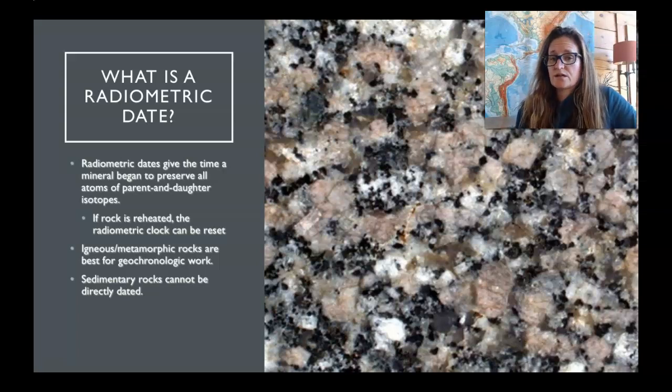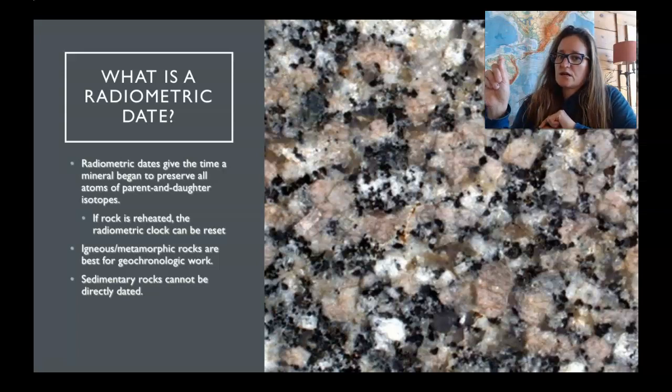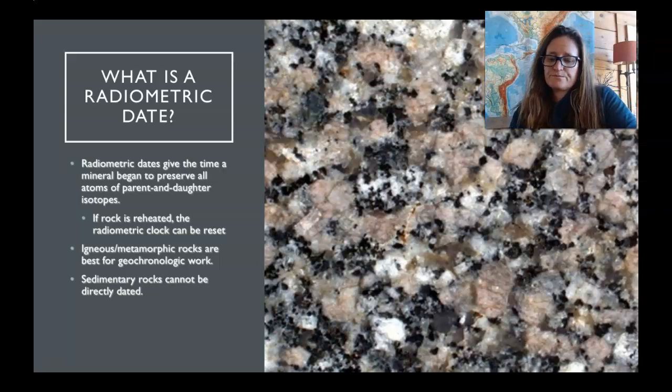For sedimentary rocks, if it's a clastic sedimentary rock and you have a mineral in that rock that you can isolate, you're going to be determining the age that that mineral crystallized. So it's not the age of the sedimentary rock. It's the age of the original rock that then eroded to give you that clastic sediment. So maybe a sand grain on the beach in North Carolina, we could trace that back to a rock in the mountains in Boone, right?